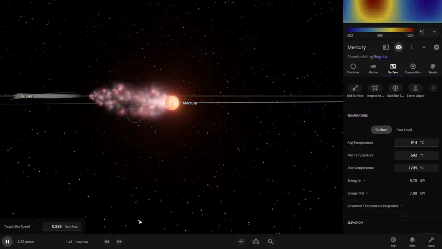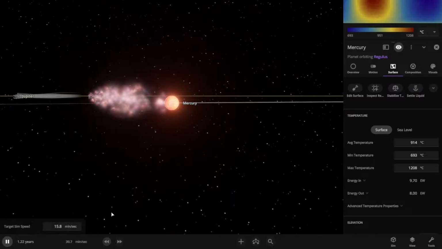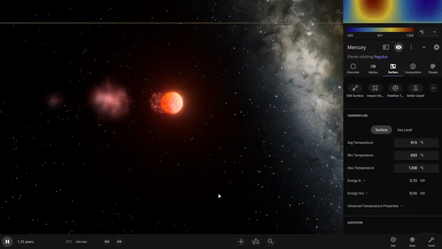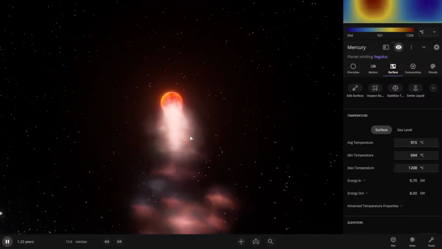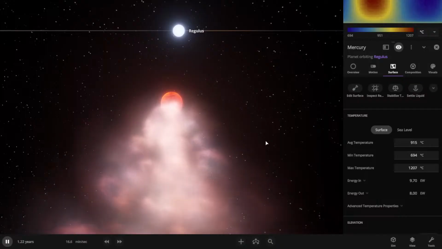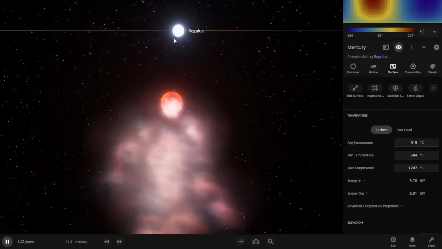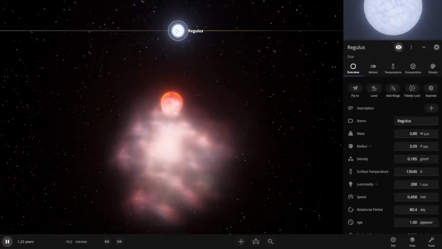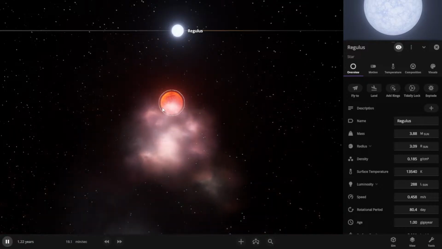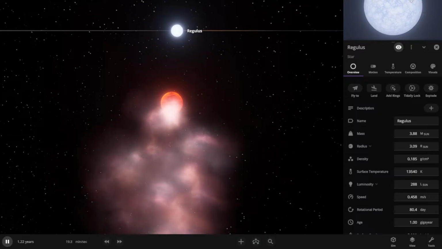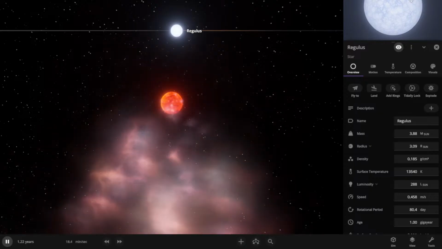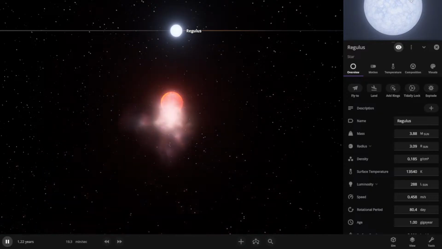So Mercury's not gonna be around too much longer. Man, this star is a monster. Do you think that life could exist around a star much larger and more massive than ours?